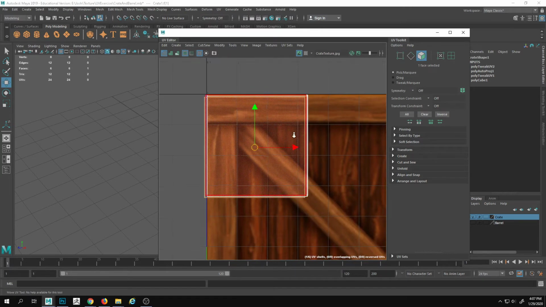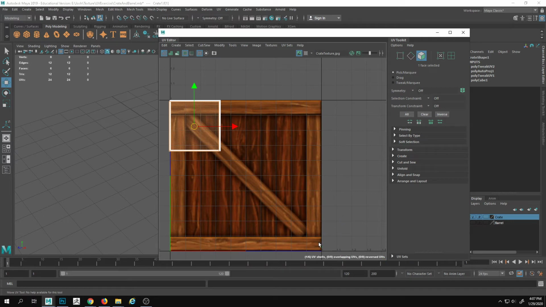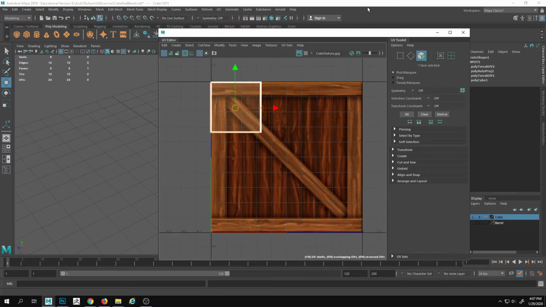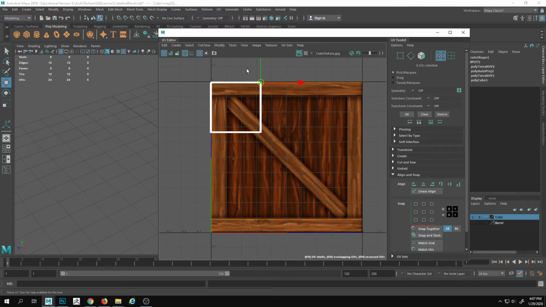And now we need to align all these into the different corners to make this UV sheet seem like it's working. So to do that, if I were to go to my UVs now, so right click and drag to UV, I'm going to select all of these and I'm going to go into this little button down here, or this menu. This is Align and Snap. I'm going to use my Align tool to push these over to be right aligned. So I'm going to press that button.